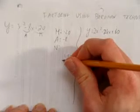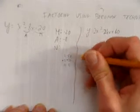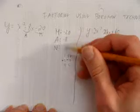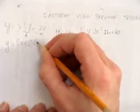But when I add them, I get positive 8. I realize all I have to do is flip the signs. If this were the plus and this were the minus, plus 2 times negative 10 is negative 20, plus 2 minus 10 is negative 8. I've got my numbers, positive 2 and negative 10. So I factored this trinomial successfully. I just write it as a set of brackets, x plus 2, x minus 10. And I'm done.